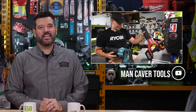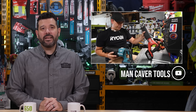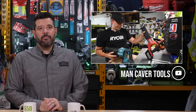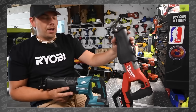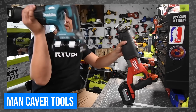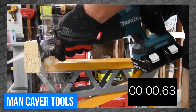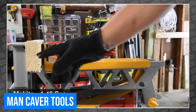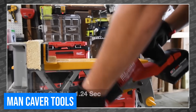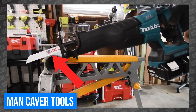Moving on to tool reviews, Dave over at Mancaver Tools wanted to see how Makita's 36V X2 reciprocating saw held up against the Milwaukee Super Sawzall, so he did what came natural and cut through a lot of stuff. He was quick to admit that the Milwaukee has an orbital feature, which is pretty significant when racing through wood, but as he says, it is not Milwaukee's fault if the Makita does not have an orbital feature. Now I know the Milwaukee will probably win, but if you look closely, Dave uses Milwaukee blades — and I've been told behind closed doors at Milwaukee that they specifically designed their blades to perform poorly in Makitas. I'm just saying.